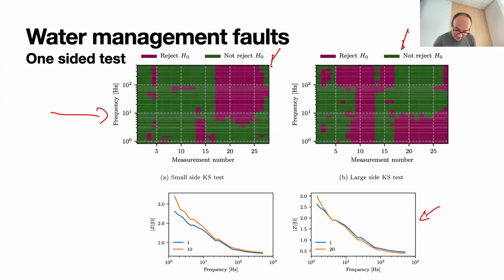So we can see that at the low frequency part, the new one, the orange one, is above the reference one. So this is where it failed, but it is not below. Everything else is okay here, because this one looks only at increase. But if we go to the smaller side, we will say that on the same impedance curve, we have changes on the higher frequency part.